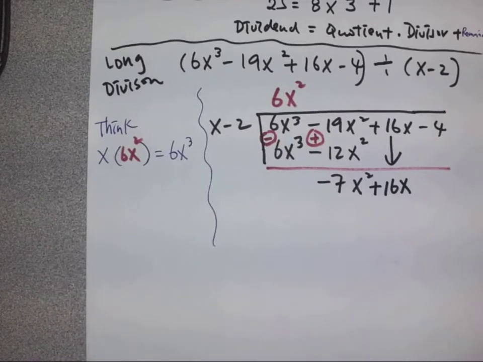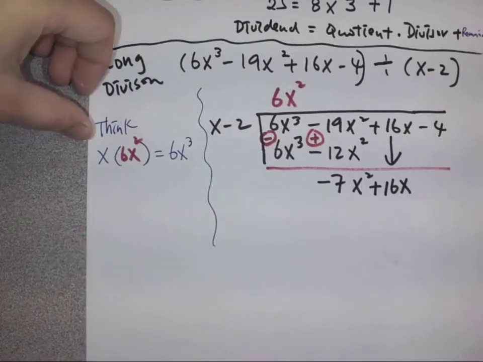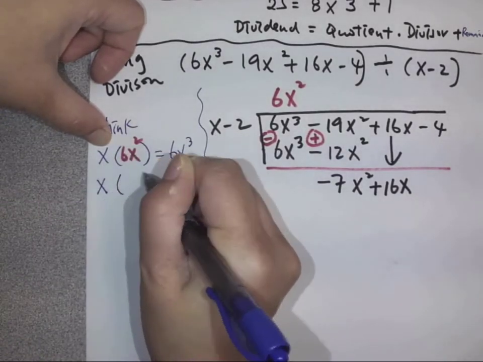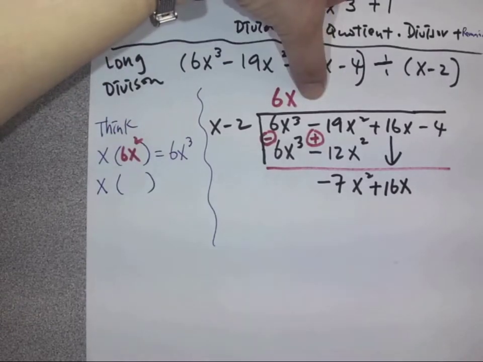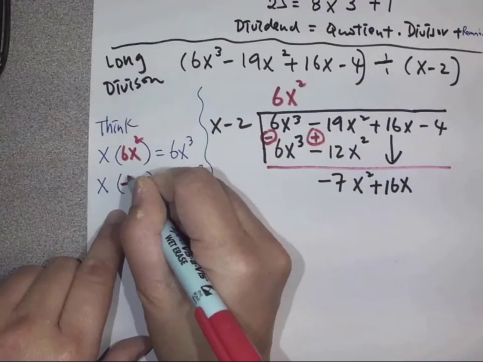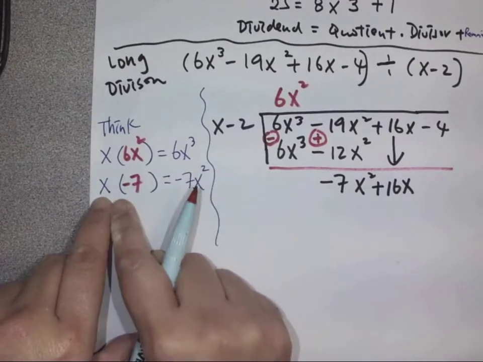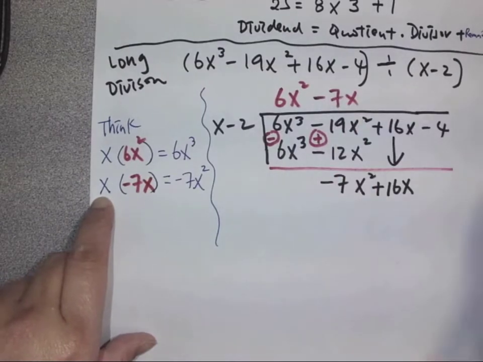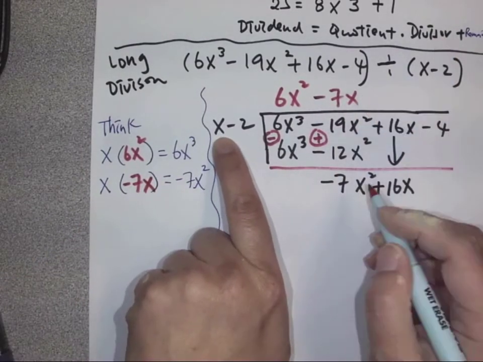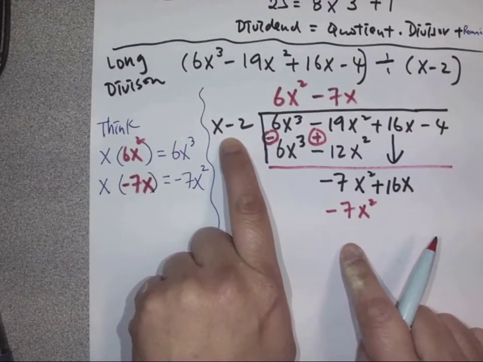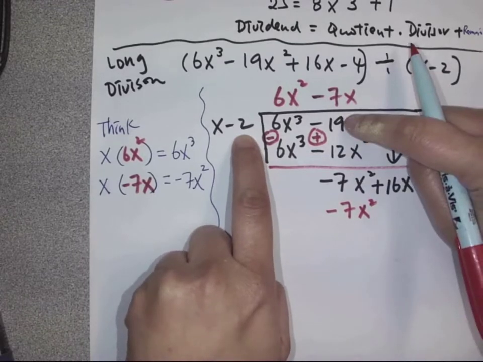So now what am I thinking? I'm thinking my first term x needs to multiply something on top that would equal the very first term here, negative 7x squared. I have x squared here, so I have 1 x, and I need 1 more. Okay, so minus 7x here. And we can double check that these two multiplied together would be negative 7x squared. x times x is x squared, so it matches exactly, that's what we want. And then negative 2 times this term is going to give me what?